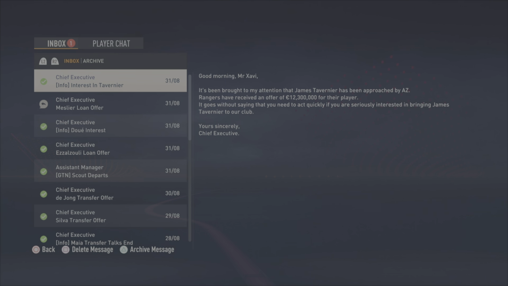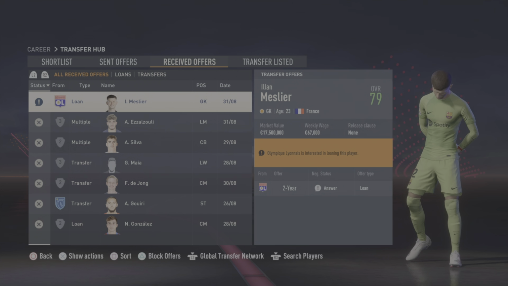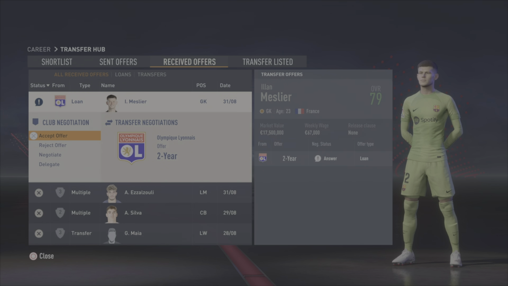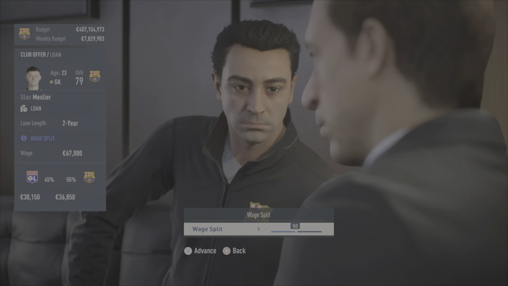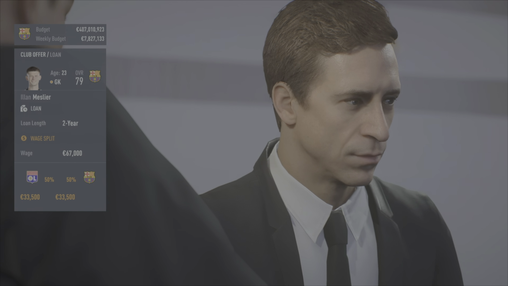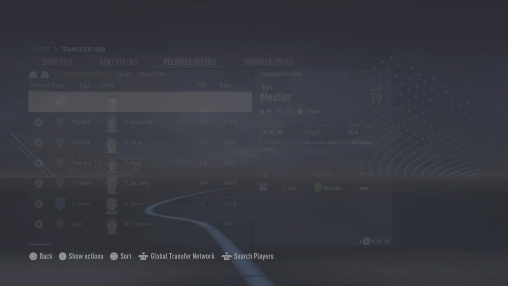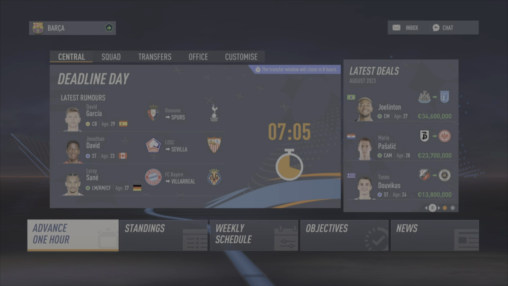Let's see. Interest in Tavernier. Yeah, we have already. Interest in Slayer, 2 years. Okay. He's not playing very much with us. I think a loan will be good for him. But not 2 years, maybe 1 year. Yeah, let him go, no problem. Let's see, negotiate. He hasn't been playing very well with us. Come on. All right, nice. Let him get some experience and stuff. We play in the league, yeah. No problem.